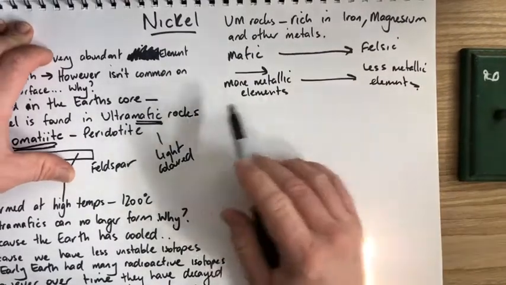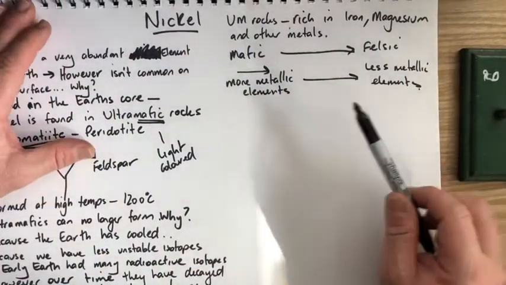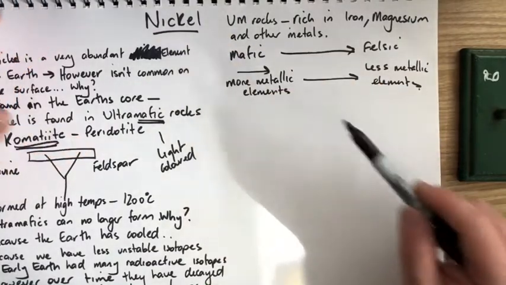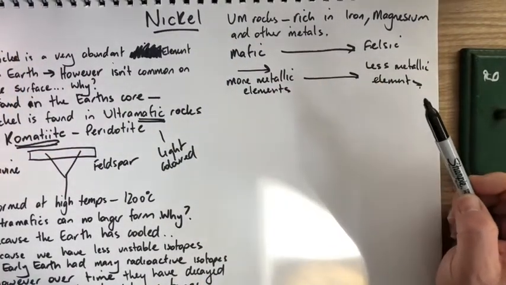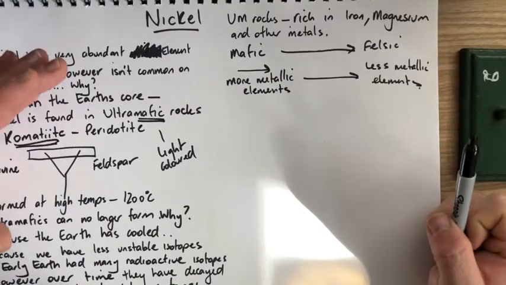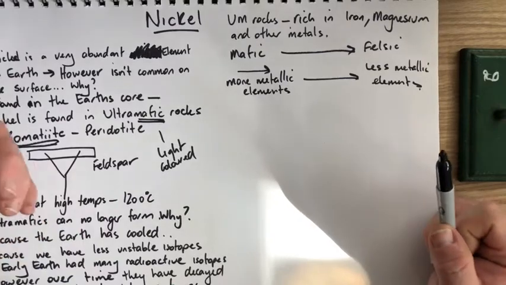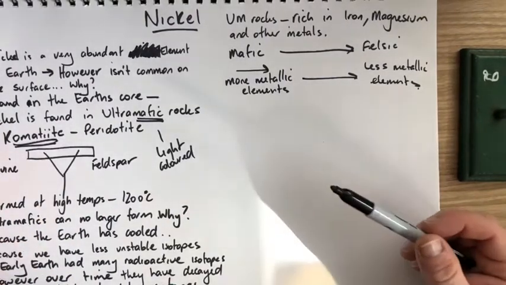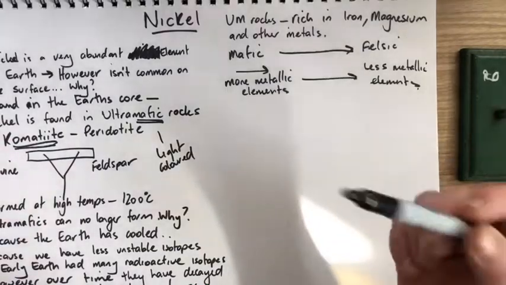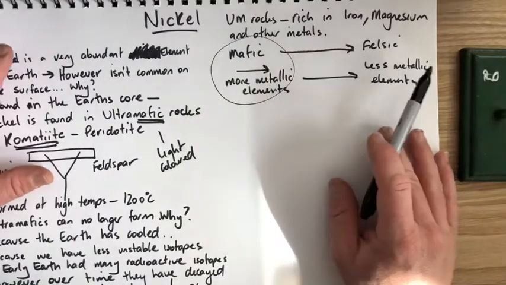So this is a good way to think about a lot of our resources. Most of our resources are found in mafic or ultramafic rocks. We find less in felsic rocks. Why? Well, it's again due to Bowen's reaction series and what happens to those compositions and those compounds with prolonged heat and pressure. But most of our minerals and metals are going to be found in our mafic rocks. So let's keep going.